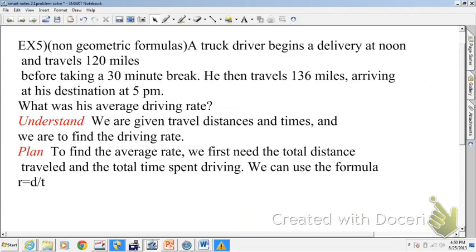So now let's try one where we are not using a geometric formula. We're either A, using common sense, or using some formula that's given. So this one involves non-geometric formulas. A truck driver begins with a delivery at noon and travels 120 miles before taking a 30-minute break. And then he goes 136 miles, arriving at his destination at 5 p.m. What's his average driving rate?